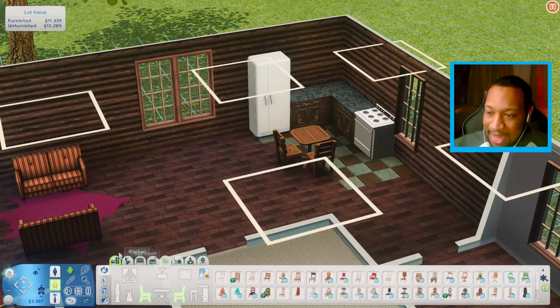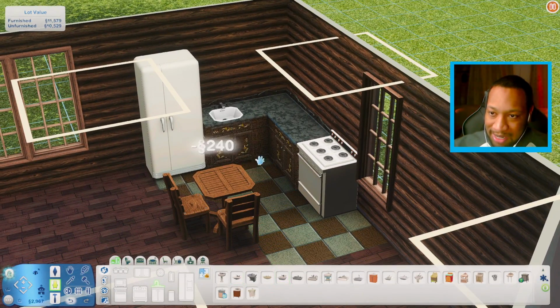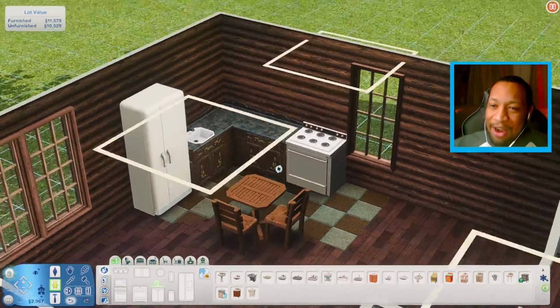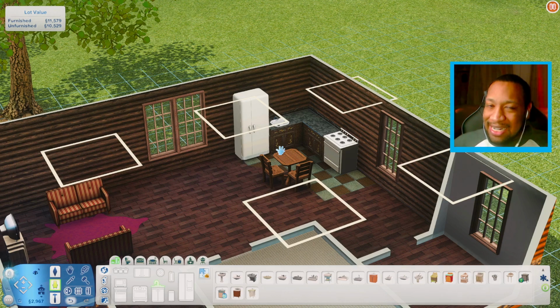And then as for the kitchen, I think I'm just gonna get a sink, probably the cheapest one, which is probably this one. That's a little bit expensive. I don't know if we can afford any cabinets right now, so we're gonna wait on the cabinets, but kitchen is technically done for now.